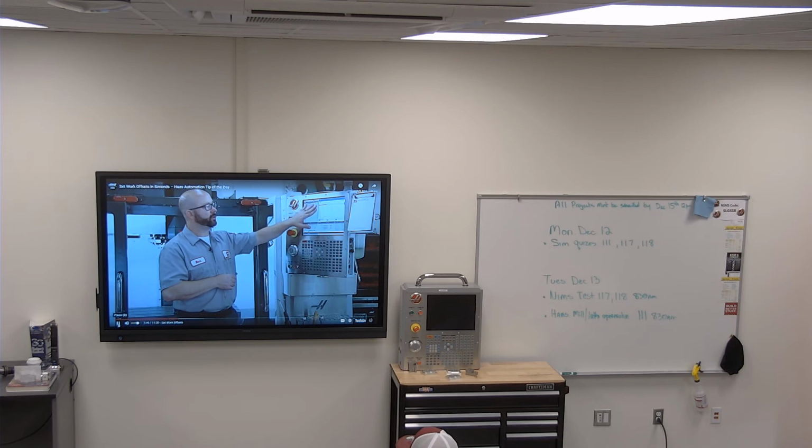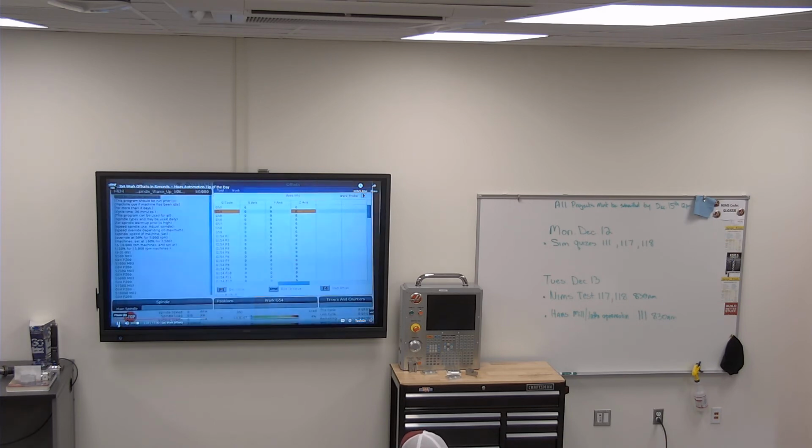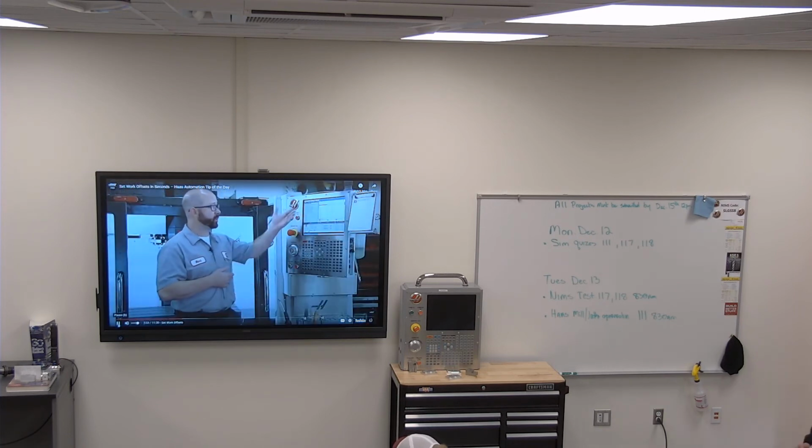Once you're on the work offset page, you're going to want to use the cursor arrows to arrow up or down to highlight the work offset you're trying to set.